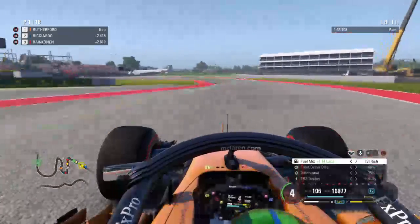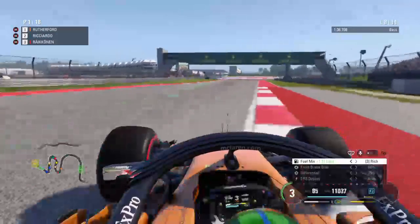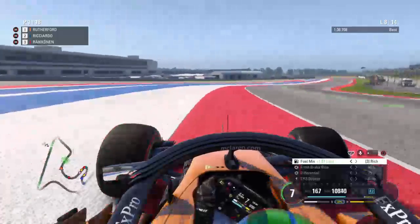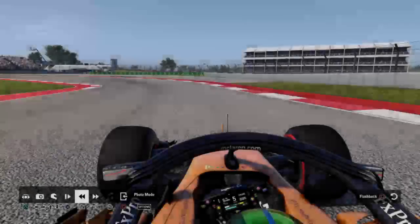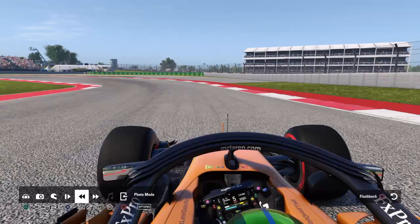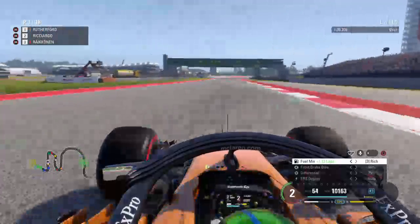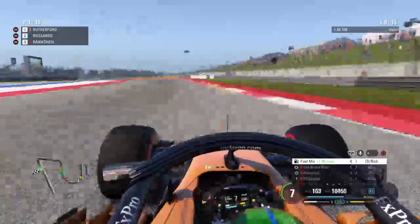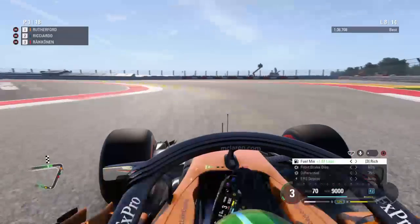But basically, the points gap is getting smaller once again. Seb may have had a 50-point lead, and now I have caught up. After this race, it will probably be down to, oh boy, this is not good. It will probably be down to about, I want to say, if we're 26 points back, and if he finishes in 6th or 7th, then that's gonna put me like 15 points behind him going into Mexico. So this couldn't be much more of a better scenario at this point.